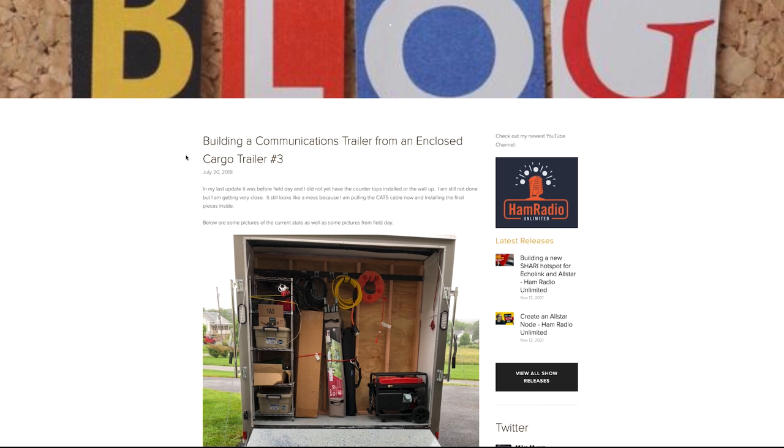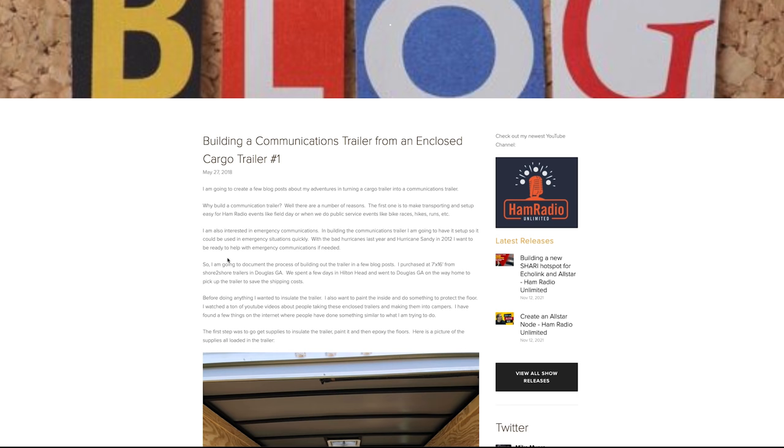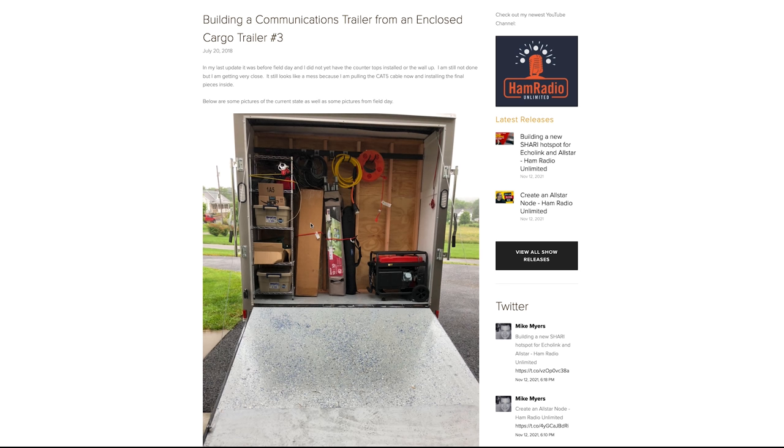That was update two. Now update three. It's come a long way. I got this trailer in May 2018 and was shooting towards field day usage, so I was in a rush. I put a wall in the back to have a separate storage space, separate from the main work area in the front — it's just metal shelving. I've added a lot more stuff since: cable hangers, a spare tire holder, different types of antennas including military poles. There's also repelling gear and other emergency gear in there, plus larger extension cords for longer runs.